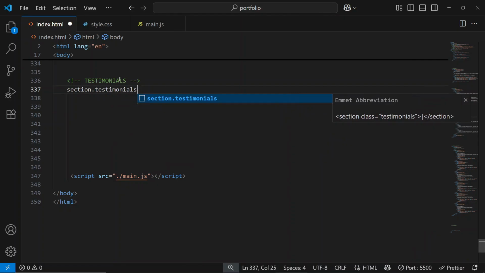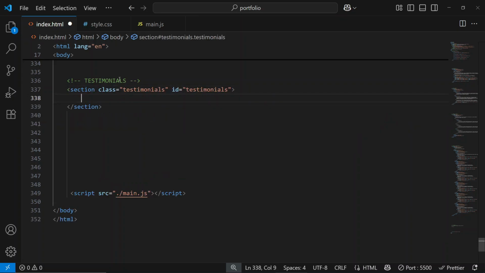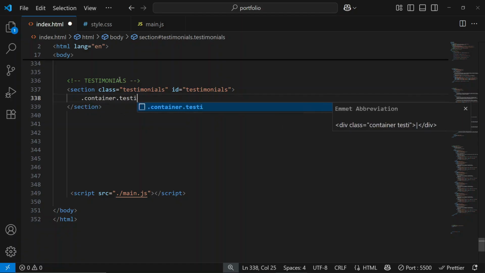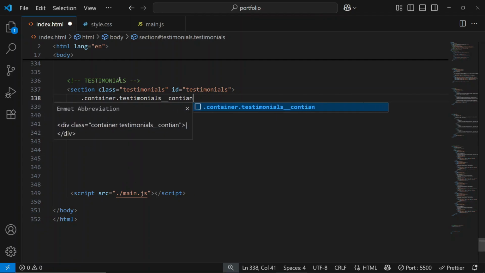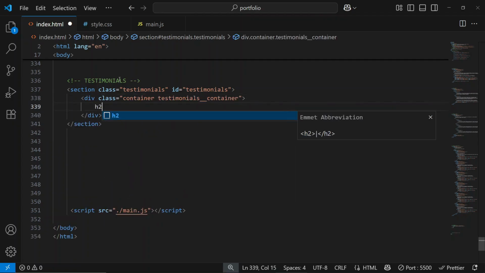And since we have a link that leads here, I'll have an ID as well of testimonials. So you are not restricted to having only one. You can have a class and an ID on one element. I'm going to have my container class, and I'll have testimonials container as well.